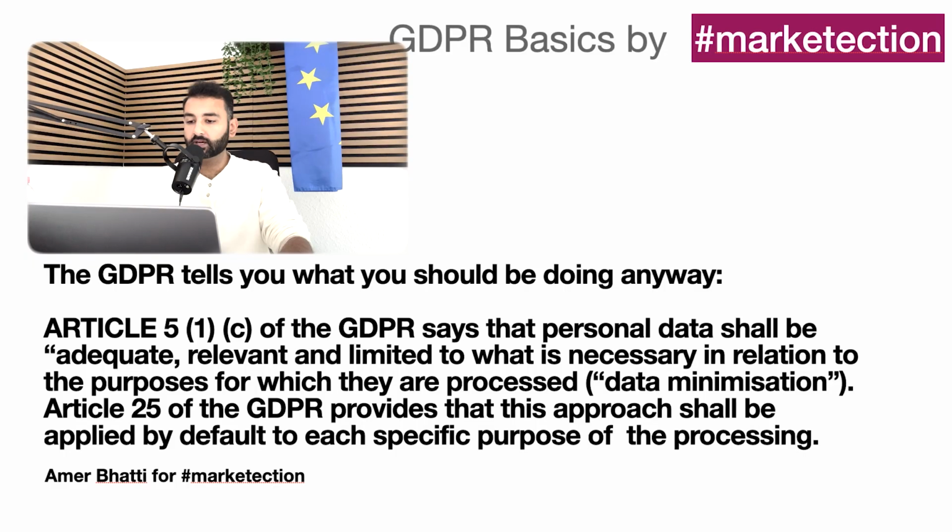Article 5, Section 1, lit. c of the GDPR says that personal data shall be adequate, relevant, and limited to what is necessary in relation to the purposes for which they are processed. Data minimization. Article 25 of the GDPR provides that this approach shall be applied by default to each specific purpose of the processing. Do you understand how important this is? The GDPR, the law of the European Union, tells you how to handle personal data in your business activities. And by the way, the European Union is very smart.